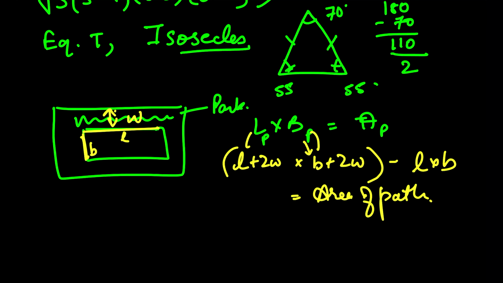So this can be a very different concept when the plot or the path is outside the shape. So इसमें फॉर्मूला में चेंज आएगा, बट मैं वो कंडीशंस अभी नहीं बताऊंगी. Why? Because if I keep getting you tangled in formulas, if you keep on having more and more formulas on your screen, you will get a headache, and I don't want you to get a headache. So take the concept and understand why I added it and when I added it. If I am adding it when the path is inside the park, what will happen when the path is outside the park? What will happen when the width changes?